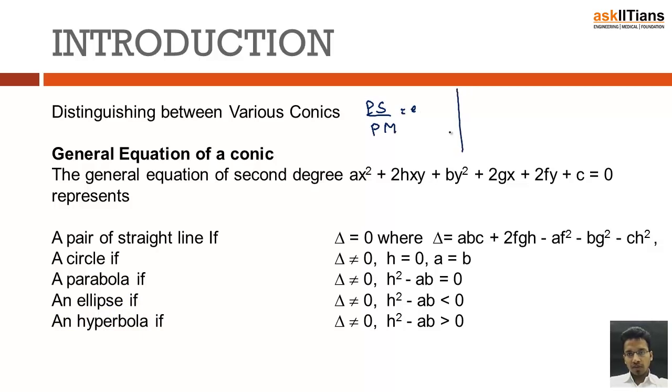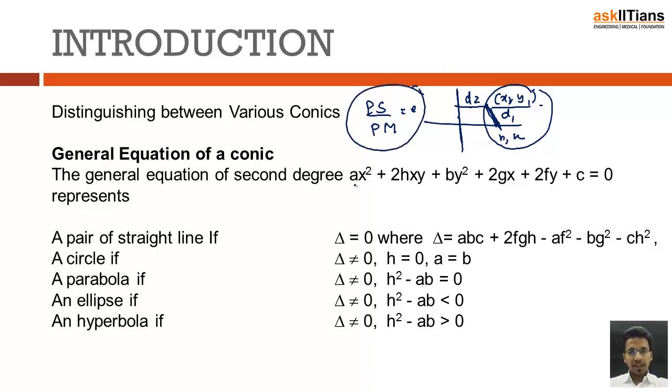So in that, what we were saying, this is a moving point, and this is the fixed point, suppose h comma k, and this represents the line. So now if you substitute the values, like distance d1 and d2, d1 we can find from the distance formula and d2 will be the distance from a straight line. If we equate it, we will finally get a general equation of this form. This will represent different conic sections depending on the conditions given below.